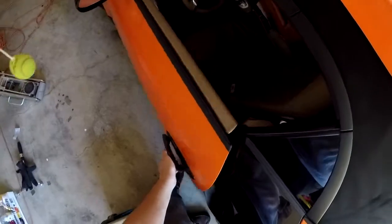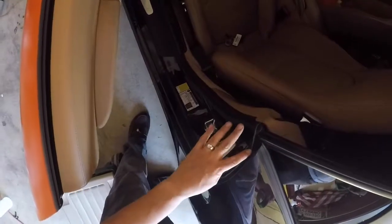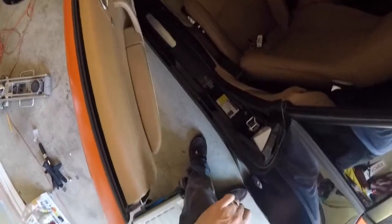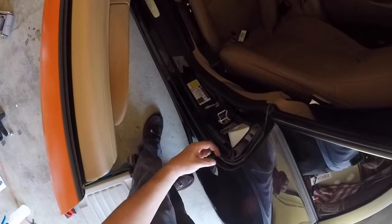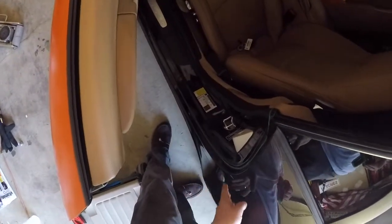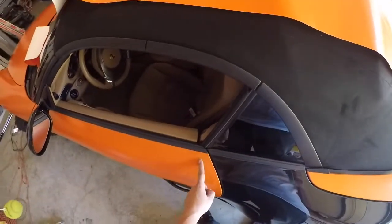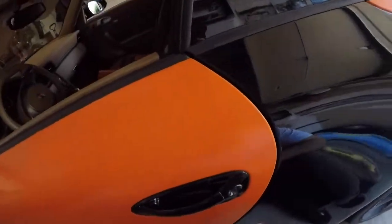Alright, so for the prep, I've gone ahead and put knifeless tape all through the edges here. That's where I'm going to cut off the film. Since I need about an inch of overlay coming from this side, I'm going to lay about an inch here of knifeless tape. That way I can just cut with a clean line afterwards.